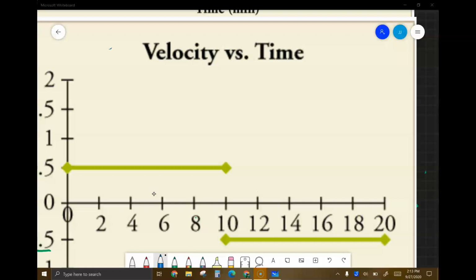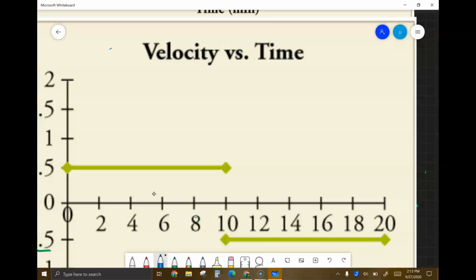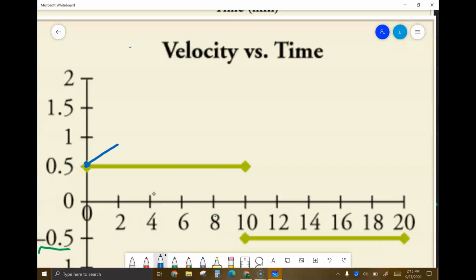Okay, but what if our velocity wasn't constant? Let's say instead of that example, our velocity started at that 1/2 a kilometer per minute, and then it increased all the way up here to 2 kilometers per minute. Right? So we're speeding up. We're accelerating. And I'll ignore this second half. Let's not look at that right now. Let's just look at this part.